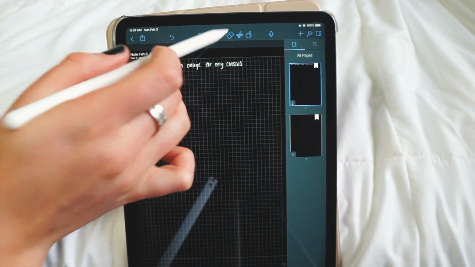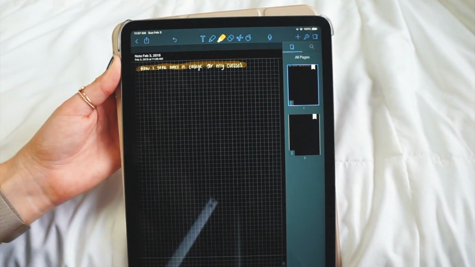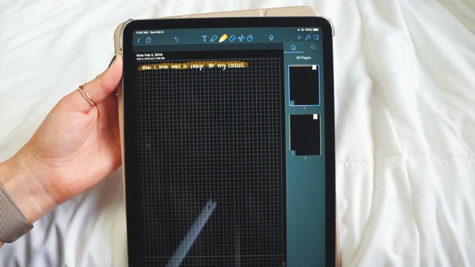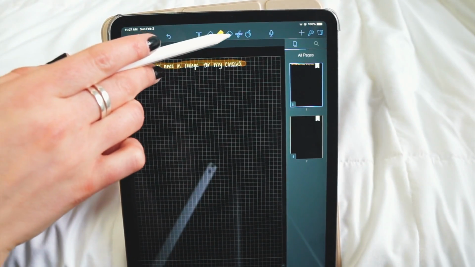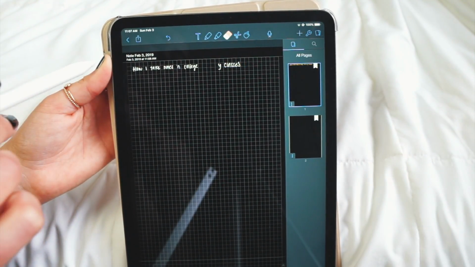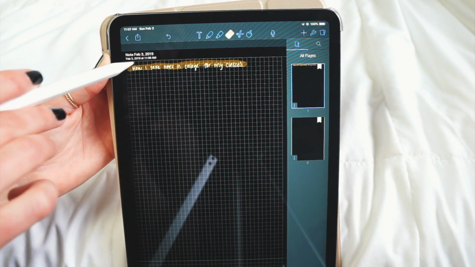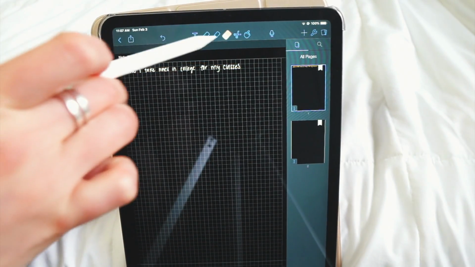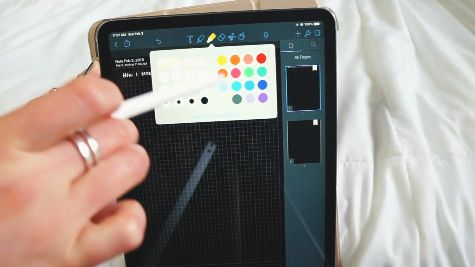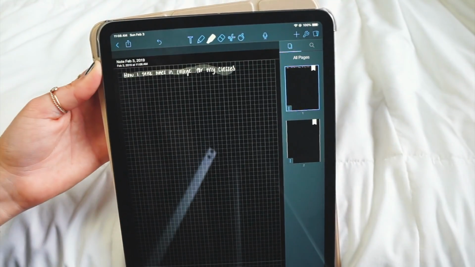So then you just take your highlighter, and if I want to highlight it yellow, I just go all the way across in yellow, and then it's highlighted in yellow. But if you don't like the highlighter in yellow, don't just go to the eraser and erase it, because it's going to erase part of your work too. So there's this little undo button, which is really nice. So if you've highlighted it and you don't actually like it, hit the undo button, save your work, go back in here, click a different color, and you can highlight it.